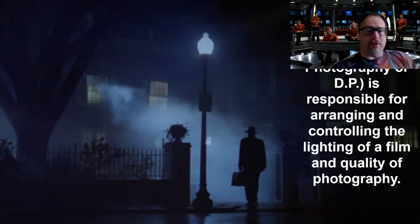Think about all the different choices that had to go into this particular shot from The Exorcist: the lighting of the interior windows, the absolute pitch blackness of everything else, the dark, solid figure, the light and how high up it had to be so it doesn't disrupt and give you any details on the figure. The idea of this dark figure walking into this ominous space, this misty light that shows up, the absolute outline blocking here, including the pointed aspect, this kind of darkened tree over here, the black lines on the other side, the light coming only from this window here, as if in this giant mansion only a piece of it is open, almost like it's the haunted part of the house.